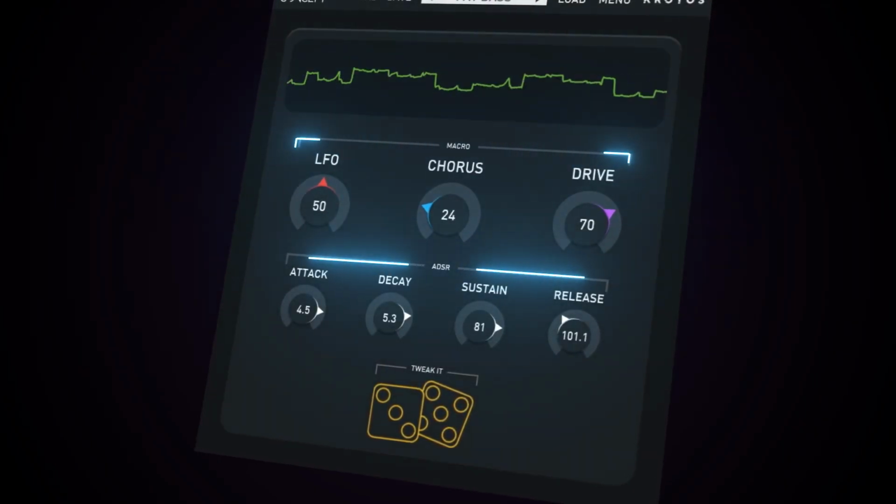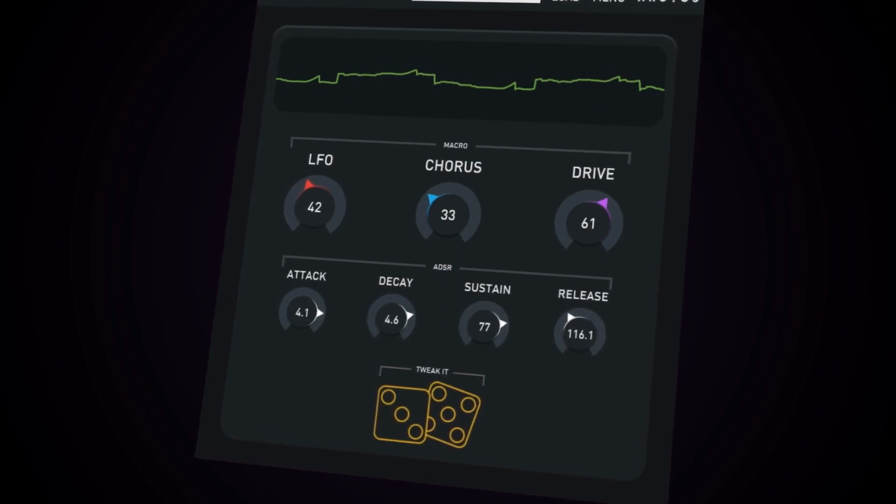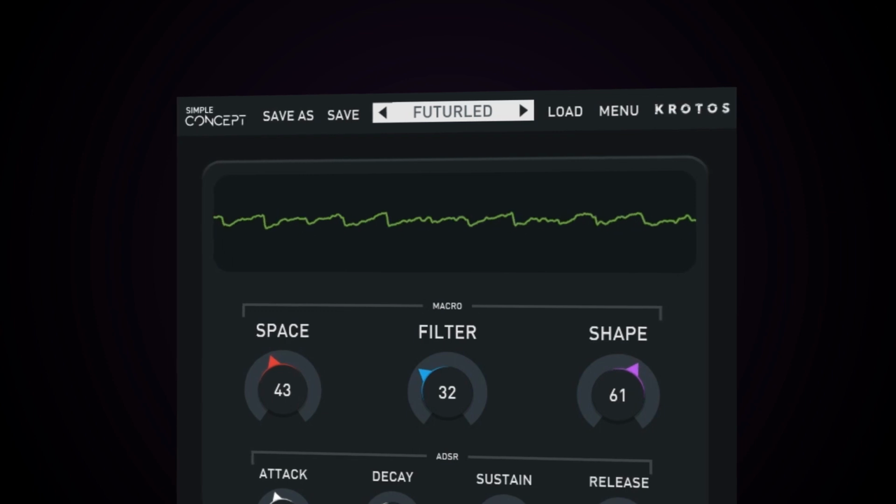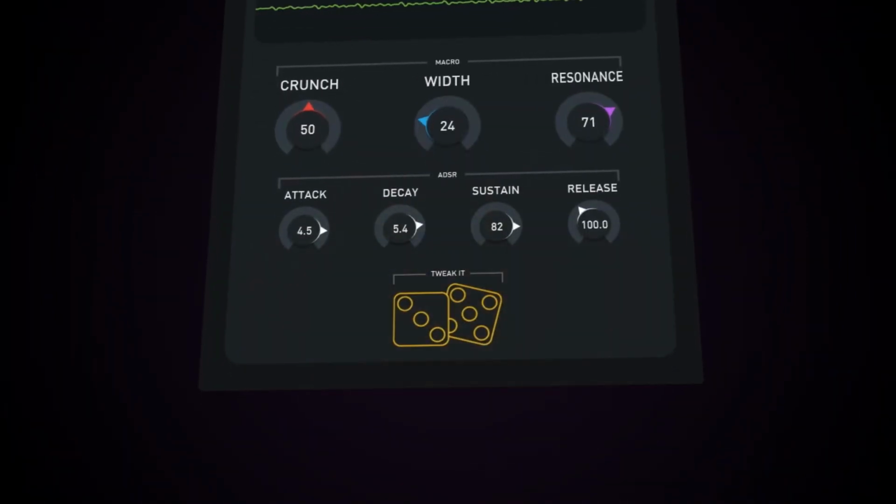Simple Concept is a powerful, streamlined synth that lets you shape basses, leads, pads, keys and effects without a steep learning curve. It's very easy to work with and get a great sound quickly. Let's take a closer look.